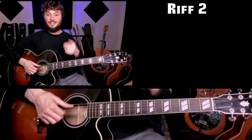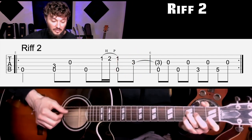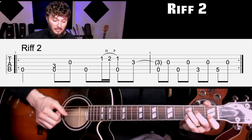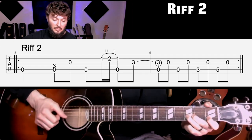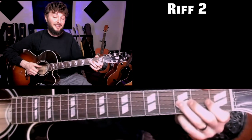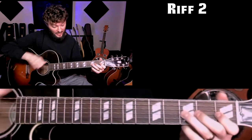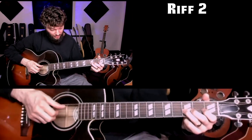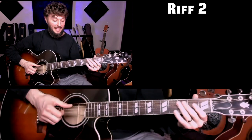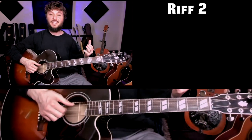That's at the slow speed. A couple of variations that he does: in the studio version, he holds this note a little bit longer, phrased like this. Notice also that sometimes he'll give that a small or medium-sized bend — just pull it downwards that way, staying away from the other string. And then the same way at the ending, sometimes he's going to do this full chord as a variation.